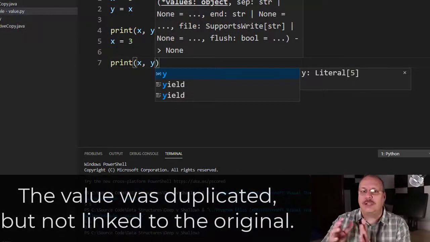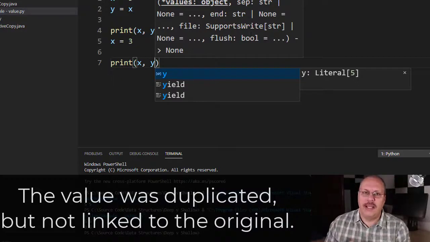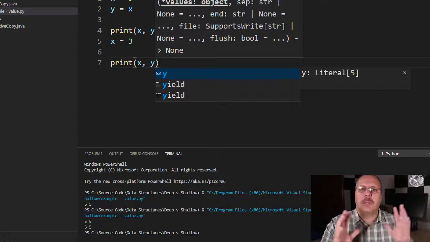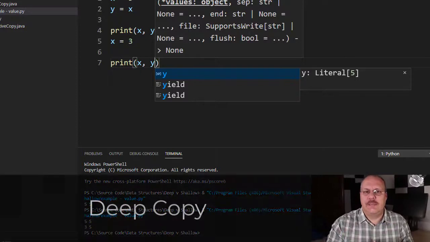That's because it was that duplicate value. So any changes to x doesn't affect y. Any changes to y doesn't affect x. They're completely independent of one another. This is often referred to as a deep copy.